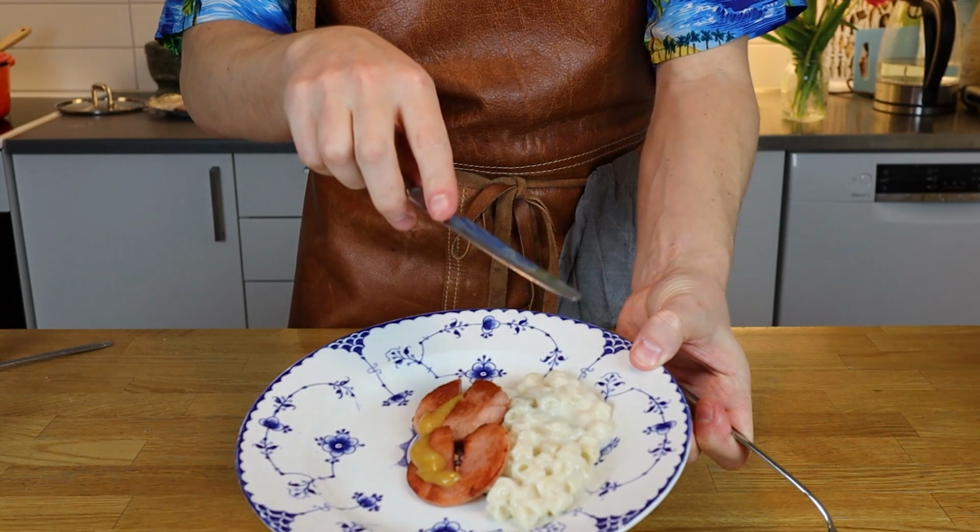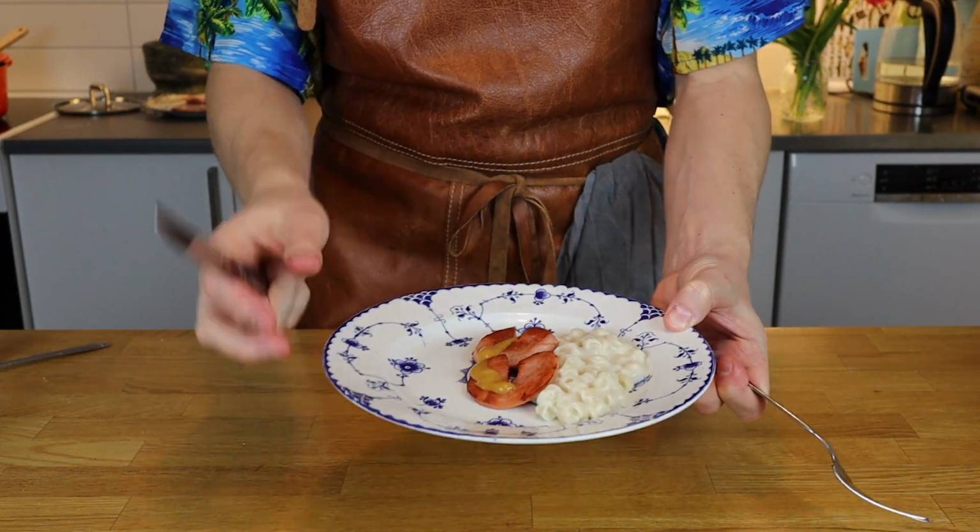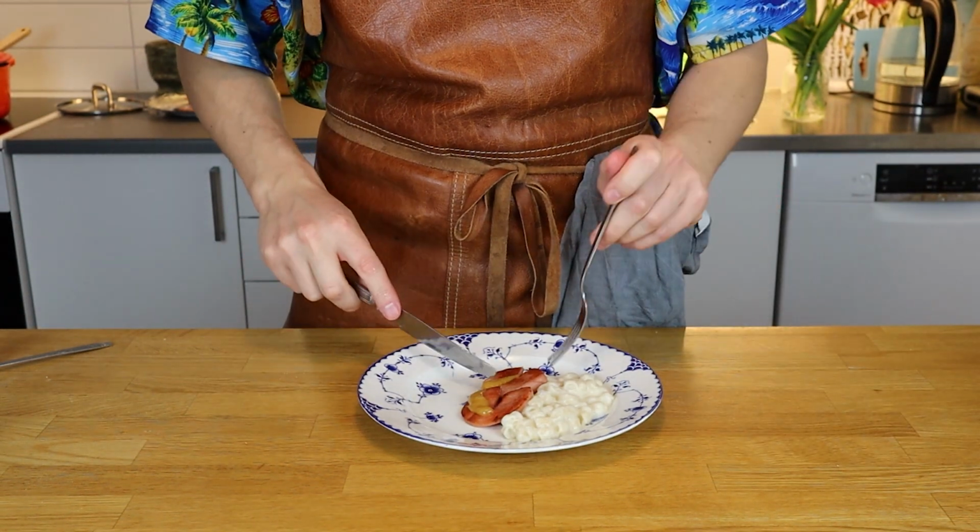And here we have it. The creme de la creme when it comes to Swedish comfort food. Falukorv with Stuvade Makaroner, or Falukorv with creamed macaronis.